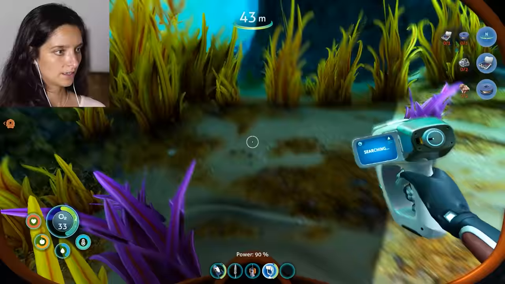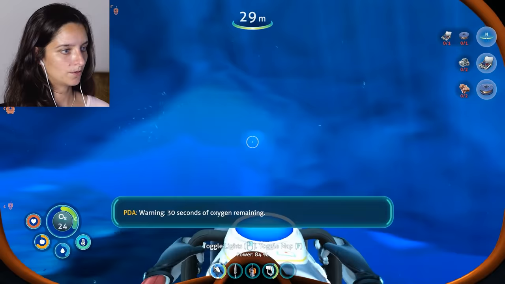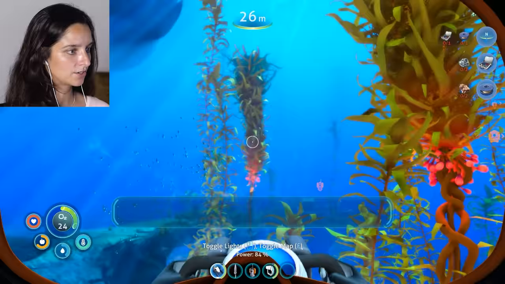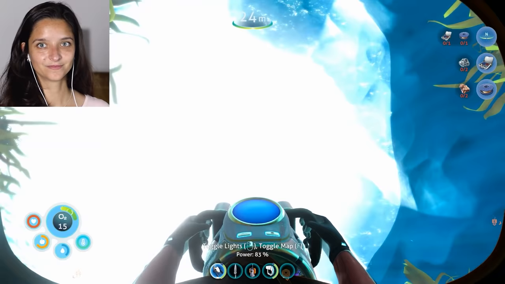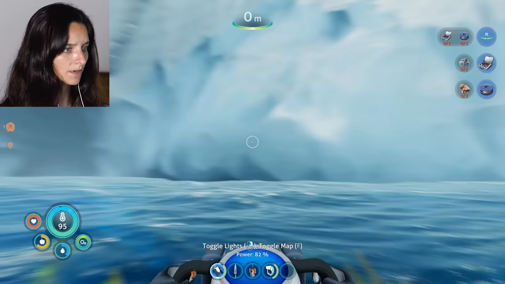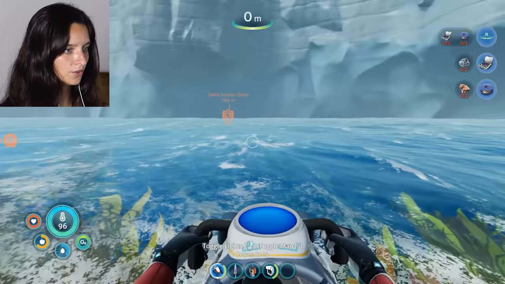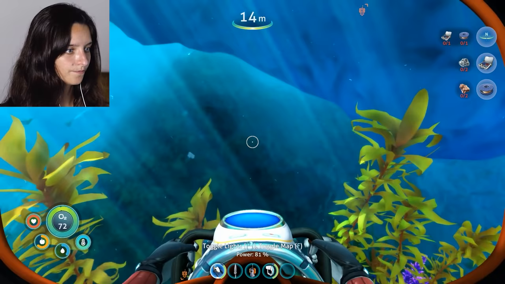Wow, more, I want more mobile vehicle base. But let's go to the Delta Station. 30 seconds of oxygen remaining. Oh, or let's get oxygen before going to the Delta Station. Wait, that's where I just was, wasn't it? Do I have to go or... Oh, okay. No, don't you take me... You don't take my stuff. Oh, what is this? Ick.